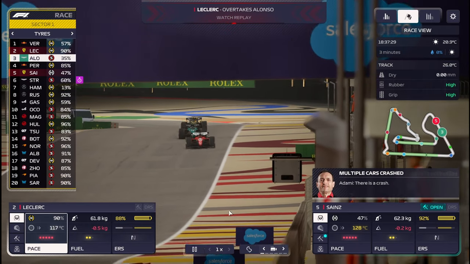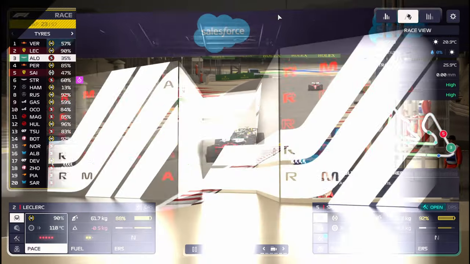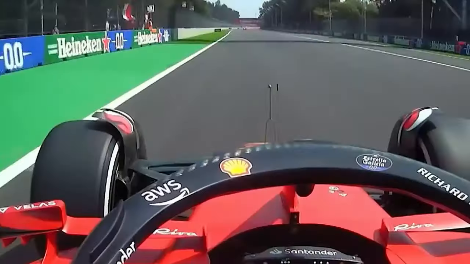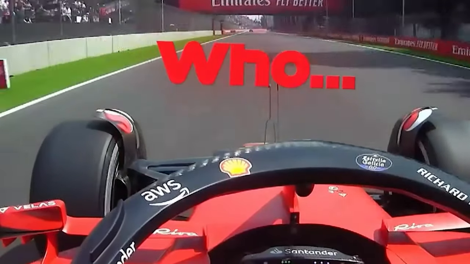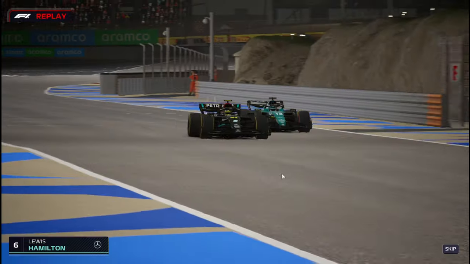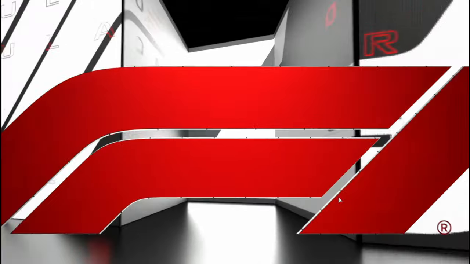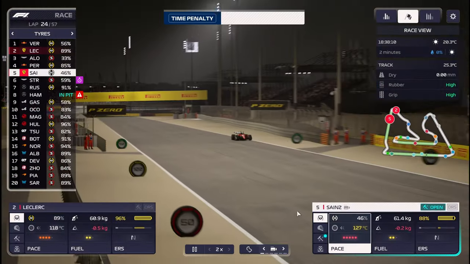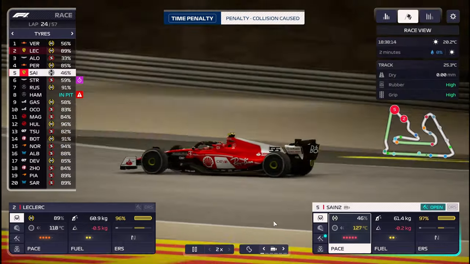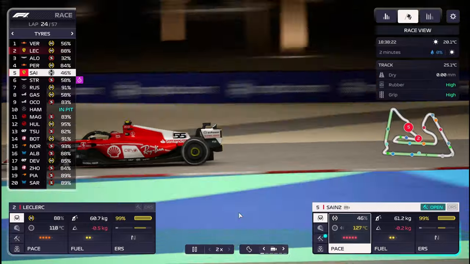There is a crash. Where is the crash? Debris. Debris behind. Okay, Lewis and Stroll. That is our competition murdering themselves exactly as we want. So the next lap is gonna be Sainz's pit lap. And we want him to do well here.